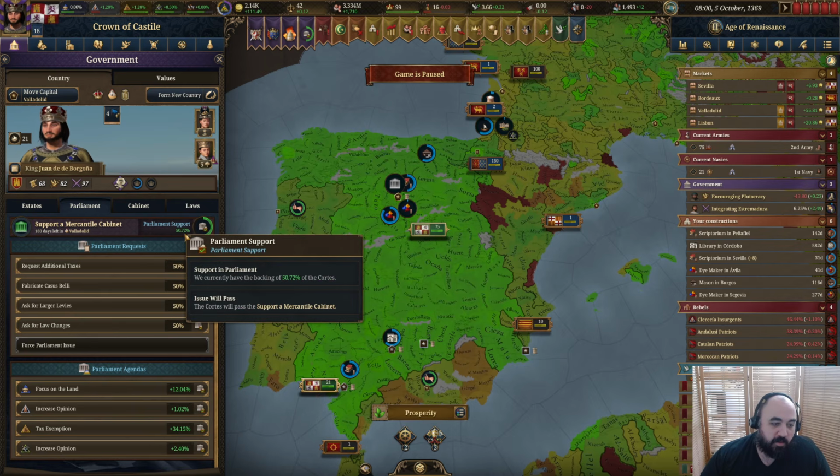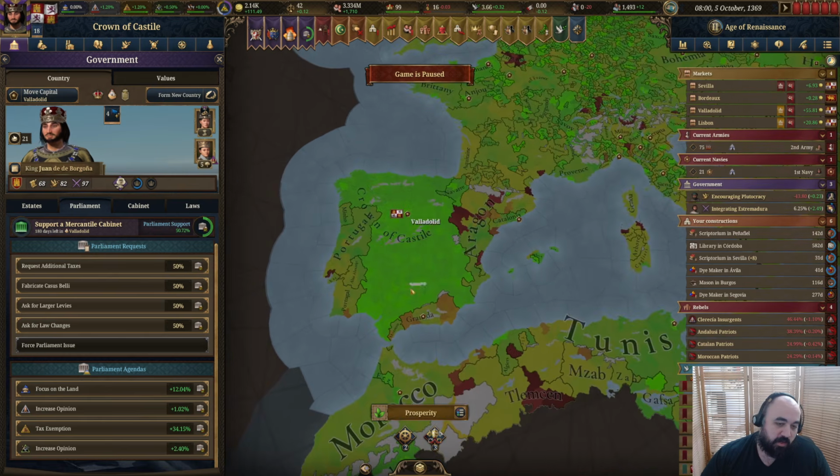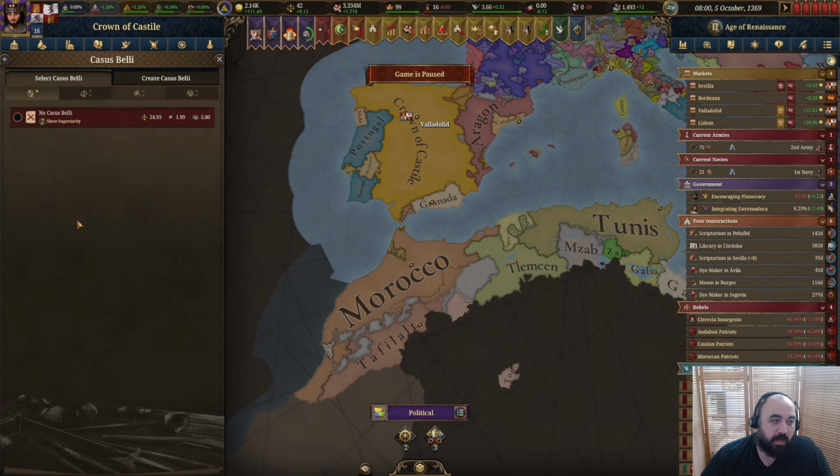That's probably just our parliament there. We want to pass this, and we could go for additional taxes. Don't really need it. We could go for a CB. I think we are having one brewing anyways.